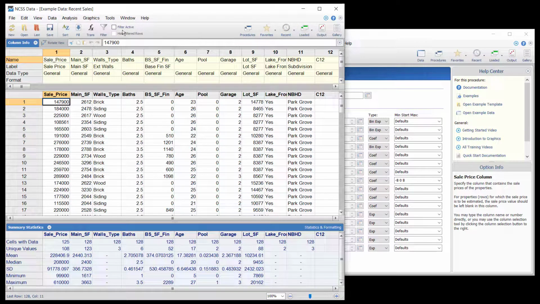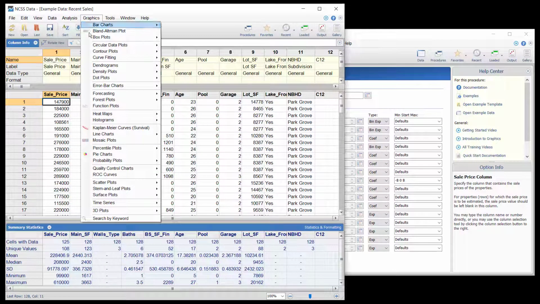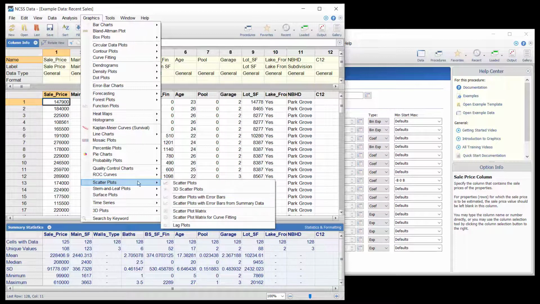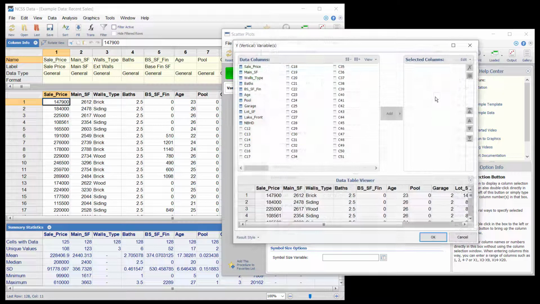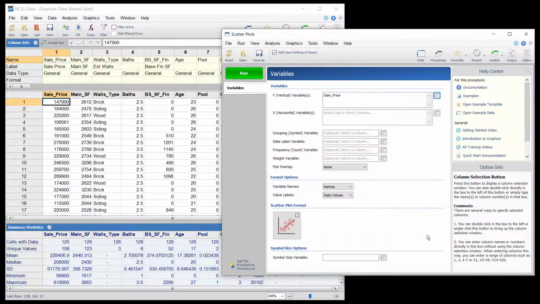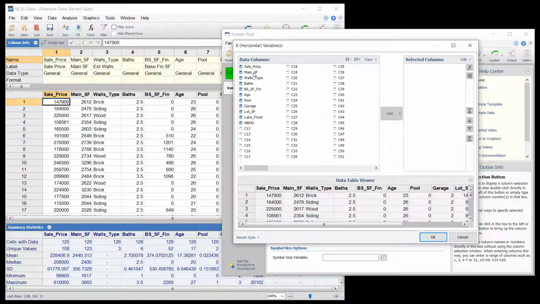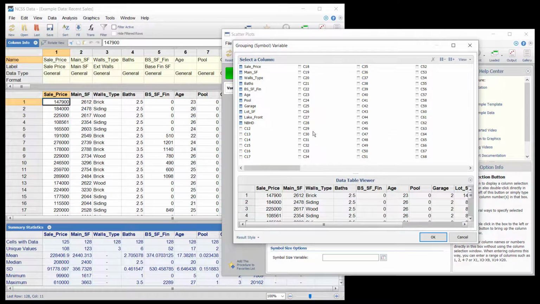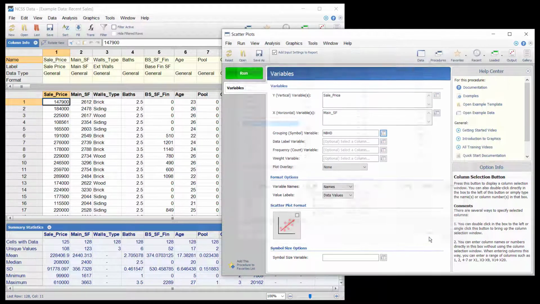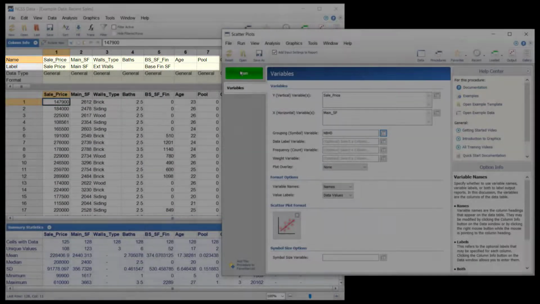Before going straight to the full hybrid appraisal model, the graphical relationship of the sale price with each of the attributes of the dataset is examined. This is done using the scatter plots procedure. Sale price is entered as the vertical variable. Each of the numeric columns may be entered in turn for the horizontal variable. Columns with categorical values may be entered as a grouping variable for some cases. Labels are created for variable names for easier reading.